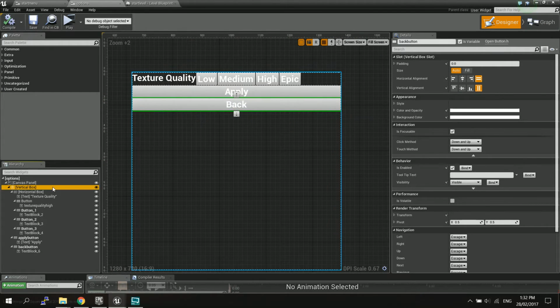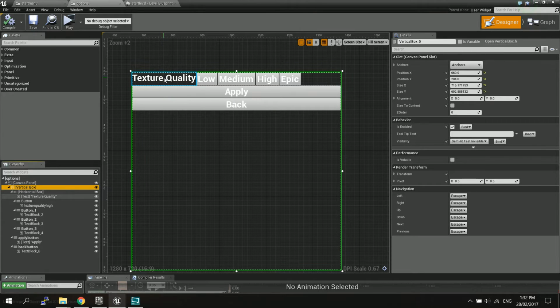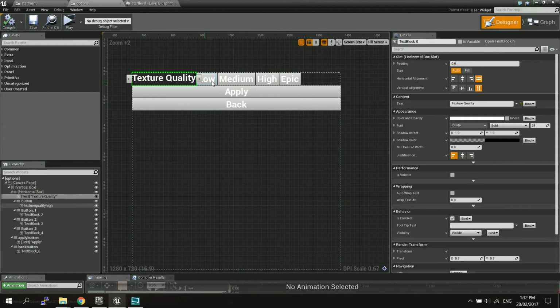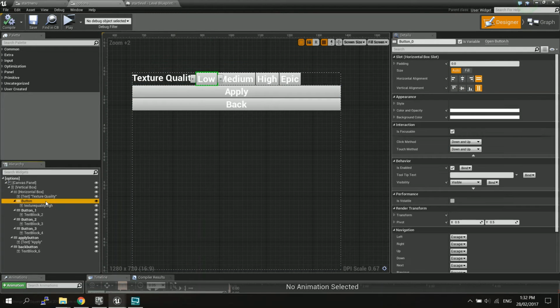So for here, I add a few buttons for us to be able to apply different texture quality. Low, medium, high, epic. So when we click on the low button, it should change our texture quality to low.